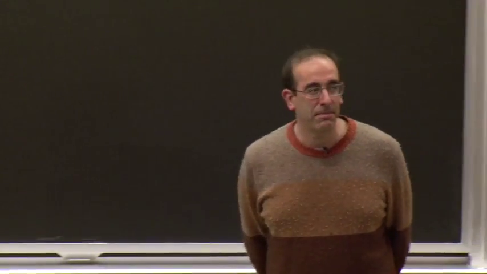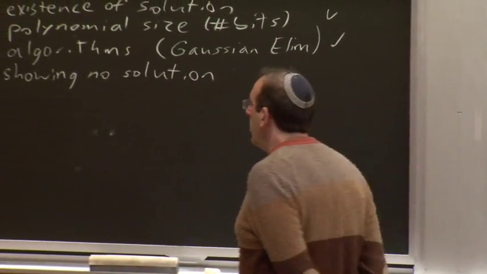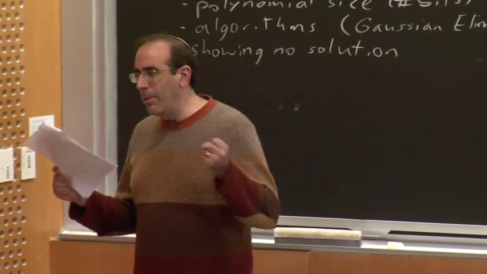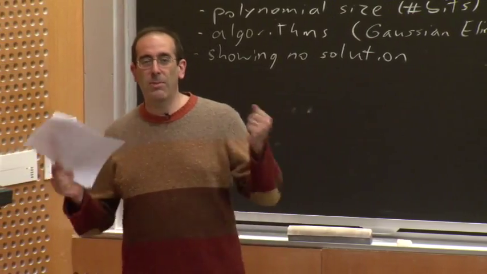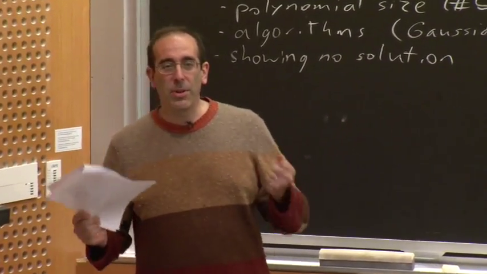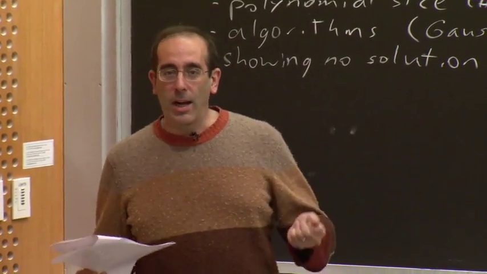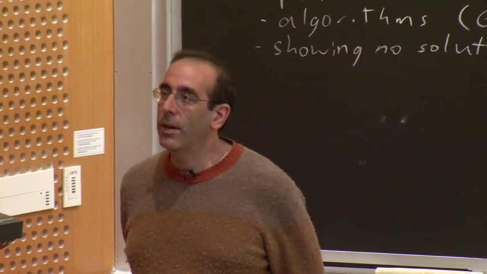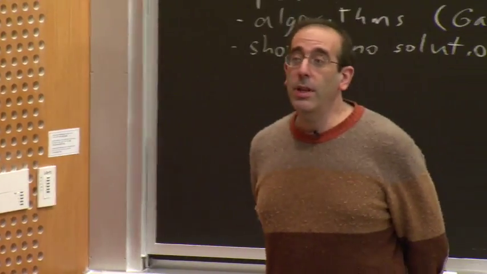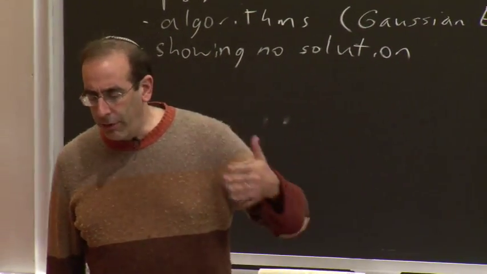Any thoughts on that? Yes? Okay, but I will argue that this is trying to show exactly the same thing. You're trying to show that a particular matrix is not invertible. That's equivalent to showing that there is no solution for this AX equals B problem, right? Yeah? Good. So showing that the equalities produce a contradiction is promising.